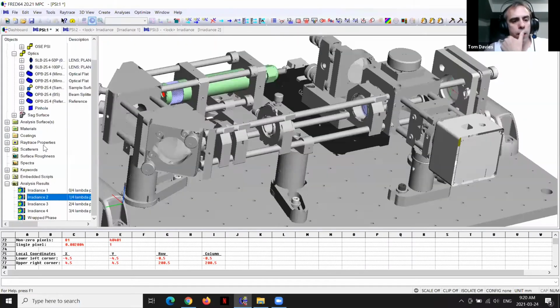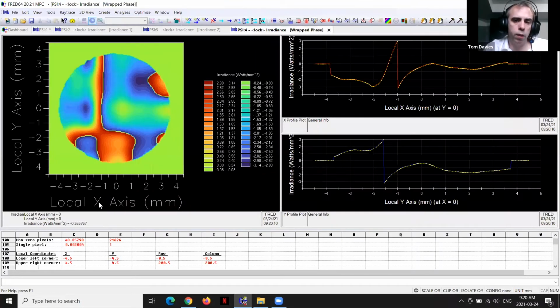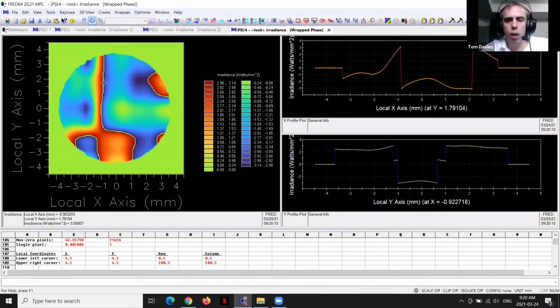And then that data is calculated and combined in the script to create what's called the wrapped phase of the difference between the flat surface and the perturbated surface. So here we have an interesting result. This is the wrapped phase, and this circular aperture is the laser beam footprint that reaches the surface. So we can understand immediately that the laser beam reaches about ±3 millimeters in diameter. And well, radius.